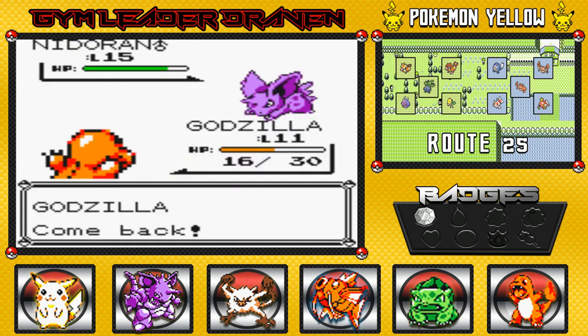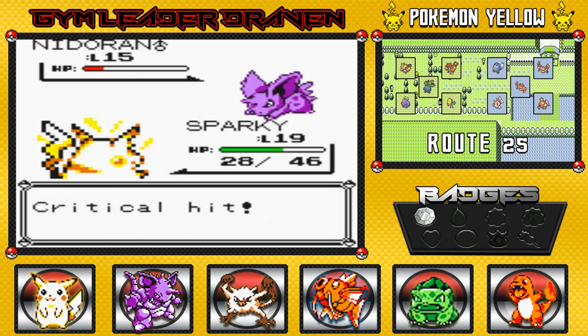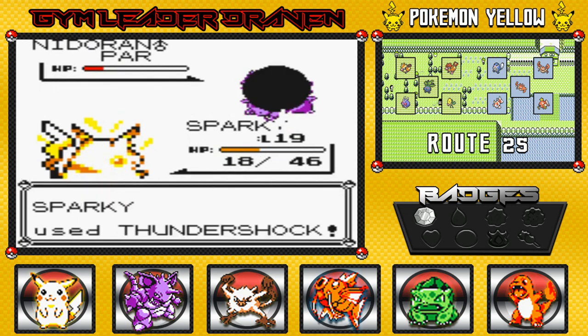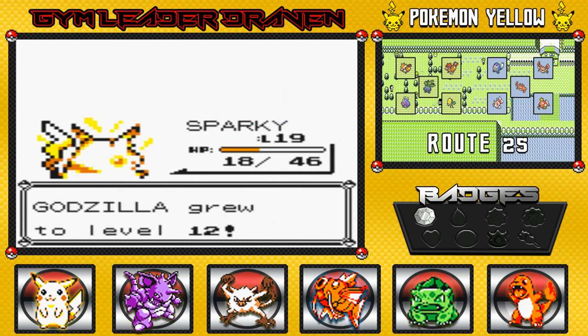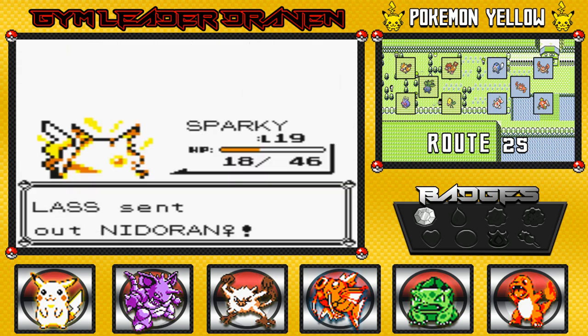Okay, so let's go with Sparky. Let's go, Sparky. Let's do this. Okay, double kick again. Really? You can't beat my Sparky. He's invincible. Oh, yeah. Oh, come on. Okay, alright, I'll take that. You know, it's been a while since I've been paralyzed. Almost kind of missed that a little bit. Not really, but it has been a while since I've been paralyzed multiple times. It's hilarious. And look at that, Godzilla grows to level 12. So might as well use you again.